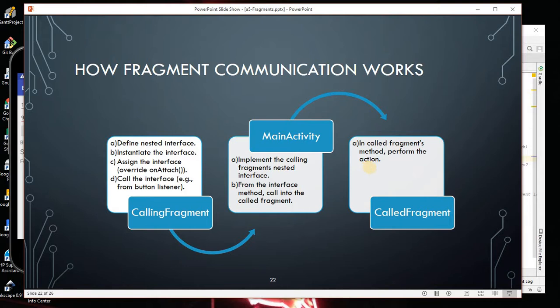The Java mechanism that we're going to use to make this happen is the nested interface.